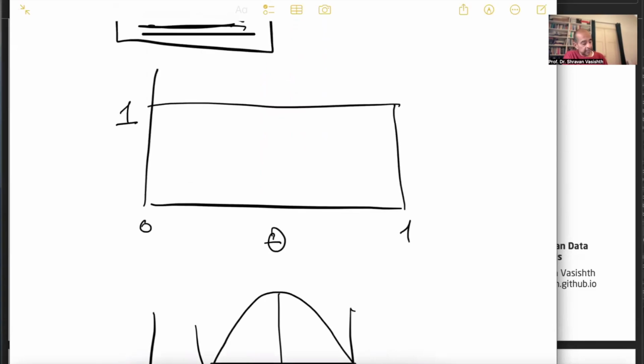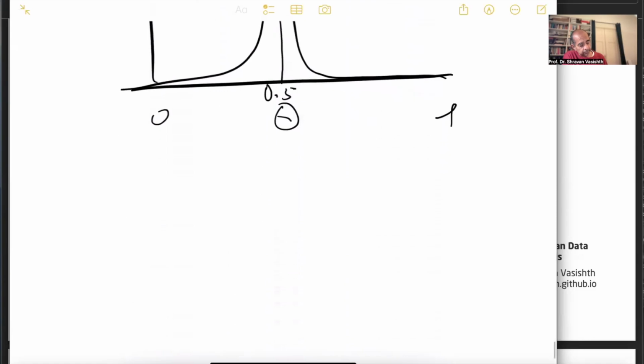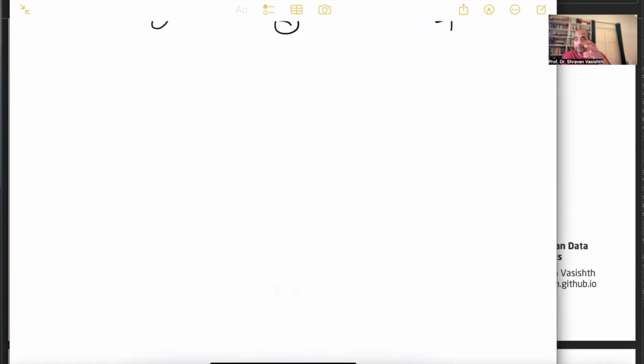A uniform prior like the one I'm showing here could also be reasonable in some situations where you know absolutely nothing about your problem. So you're starting with absolutely zero knowledge and anything is possible. You could have 0% accuracy or 1% or anything in between with equal likelihood. So these are all possible priors that one could set up. But the question now is, how do we set up such a prior?